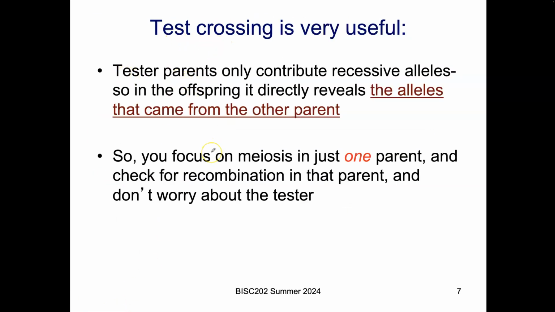But the test cross is really useful because the tester parent is not contributing anything except recessive alleles. So if crossing over is occurring or independent assortment in that parent, you don't detect it, because even if there's crossing over between the purple and the vestigial gene, the genotype that is passed on is exactly the same. It's recessive. So the only thing you have to think about is whether there is crossing over, independent assortment, etc. going on in the parent that's heterozygous. And then we just look for recombination or independent assortment or crossing over in that parent. And we don't have to think about it in the tester. It's more complicated arithmetic that has to be done if there's crossing over and stuff occurring in both parents, right?